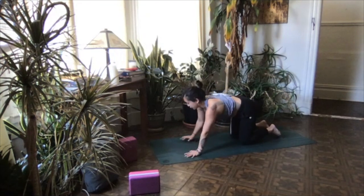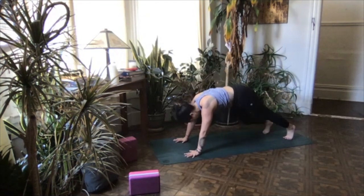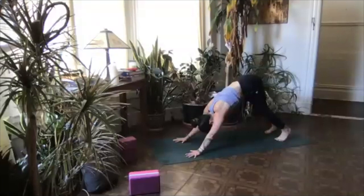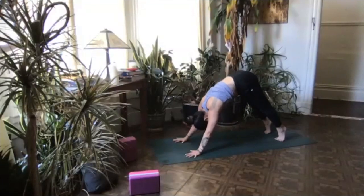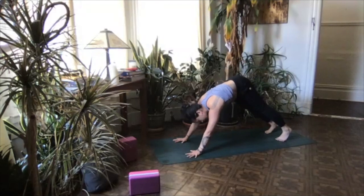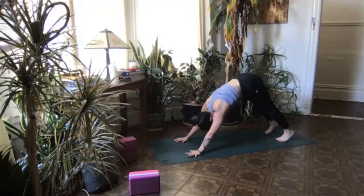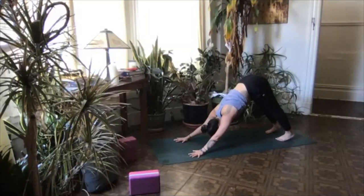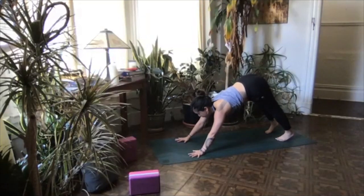As you're ready, tuck the toes, roll the hips up and back. Come into a downward facing dog. So first one here, always good to just take a moment, bend one knee, bend the other. Shift weight forward, back, side to side. All right, come to stillness.